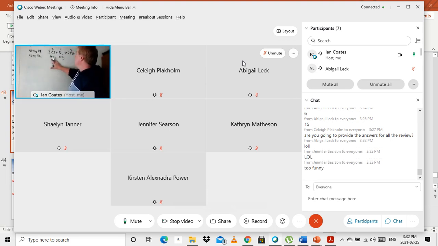So, let's have a look here. Abigail, you look at this question here. This is a limiting reagent question. All right? And these grams I've given you are no good. So the first thing you've got to do is change these to moles.